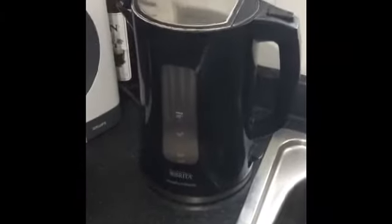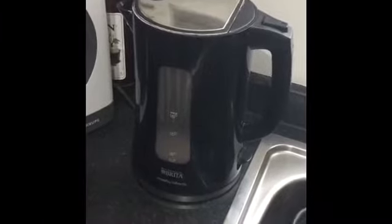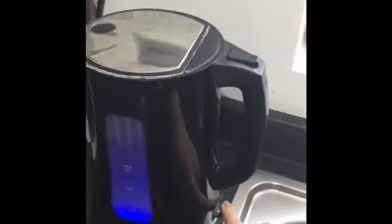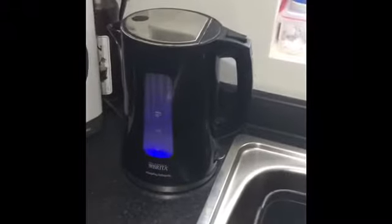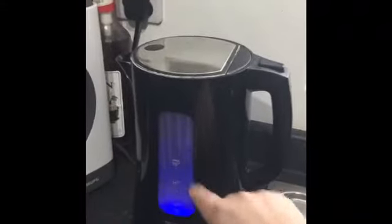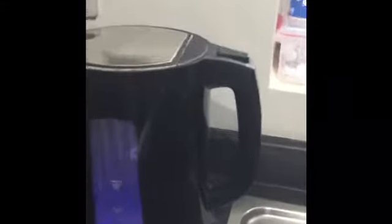I think that will probably be enough. I'm going to put my lid down and put it back onto the stand. So now, what do I need to do? My plug is on, but it doesn't seem to be working. Oh, I know — I need to turn it on. I flick this down. Your kettle might be a bit different, so ask your adults.